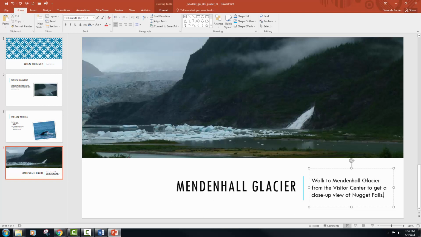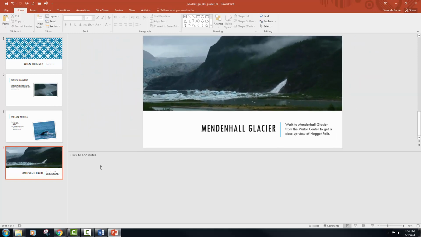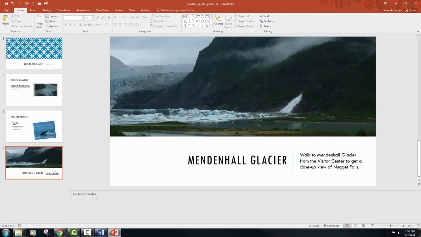Now we're going to go to slide 4. Well, we're already there. We're going to do some notes. I suppose there's a couple of different ways you could do this. I just like keeping it very simple. I am down towards the bottom, and you can see that my pointer changes shapes, and I'm just going to make this a little bit smaller, and then I'm going to type the information in there. It's completely up to you how you want to get to this point.